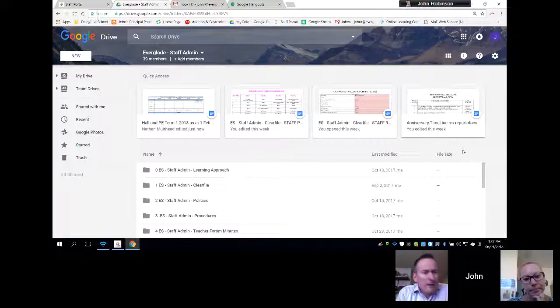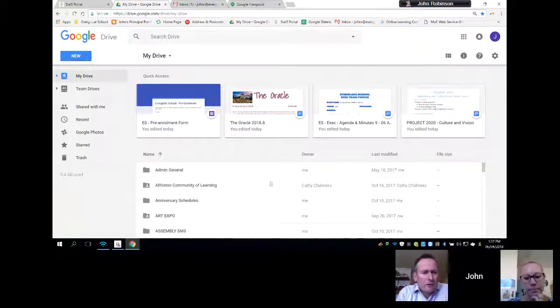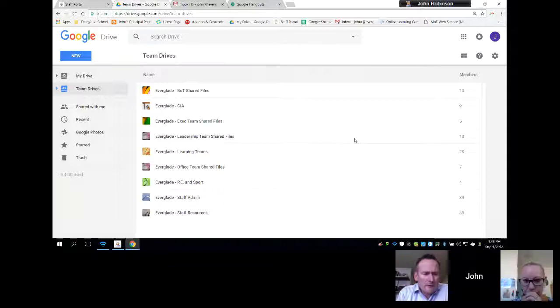Okay. Now, you can see here that at the top, if you click on My Drive on the left, this is the regular Google Drive folder. And so any of these folders can be shared with anyone as you like. However, people can drag and drop files in or out of those folders. That is another issue that can occur inside a shared cloud-based environment such as Google. Okay. Right. So go back to your Team Drives and go into the staff admin again.